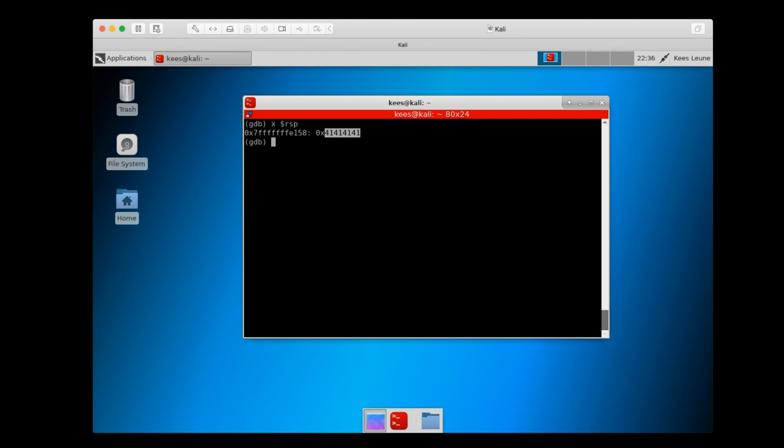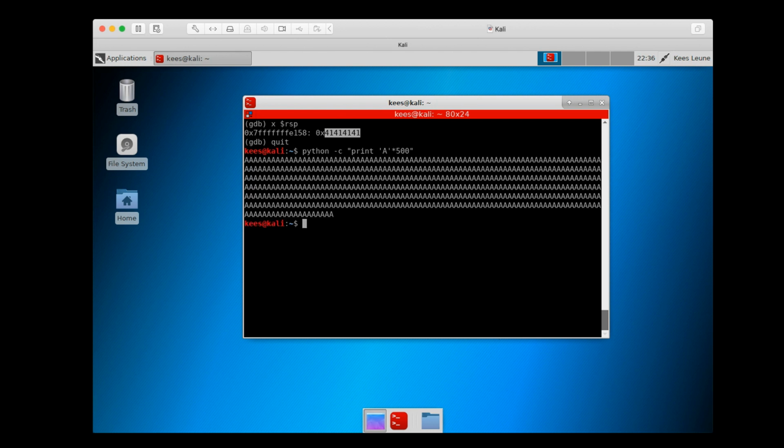Now, let's take a look again back to my 500 A's that we're putting in. And the question, of course, is which one of these A's caused the actual segmentation fault? In other words, which of these, in this case 8 A's, because I have a 64-bit operating system here, were interpreted as being a memory address that we didn't have access to? We don't really know that, so we have to find out.